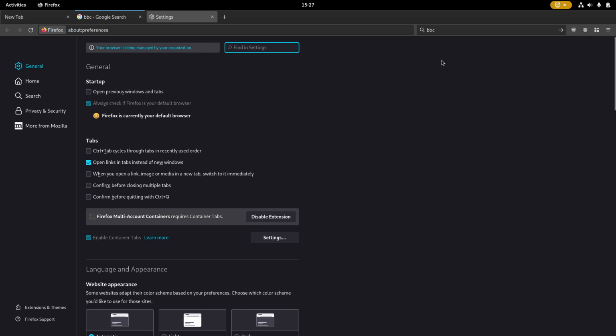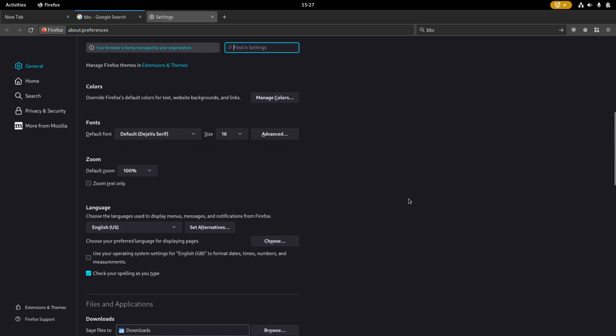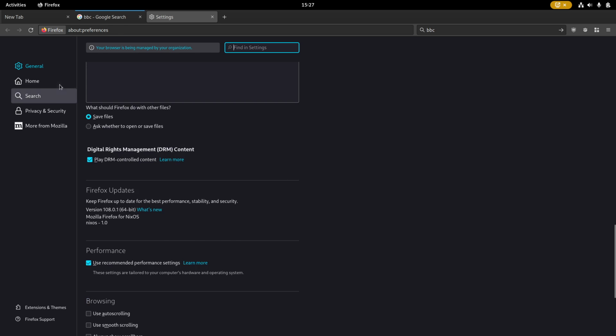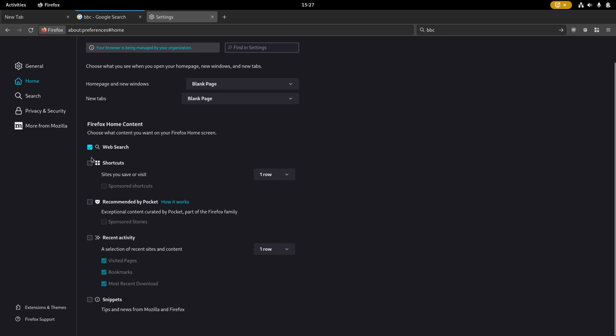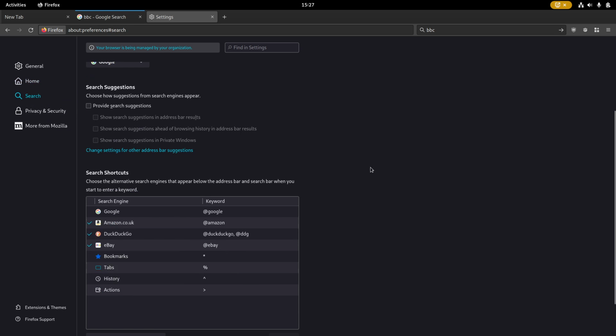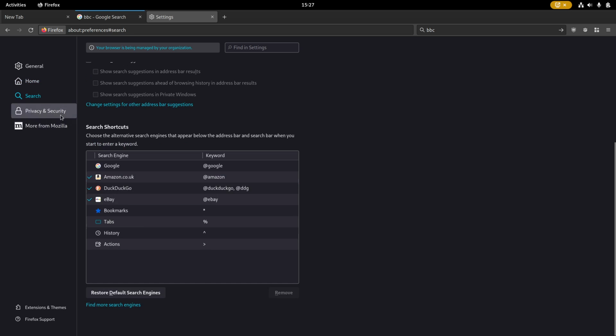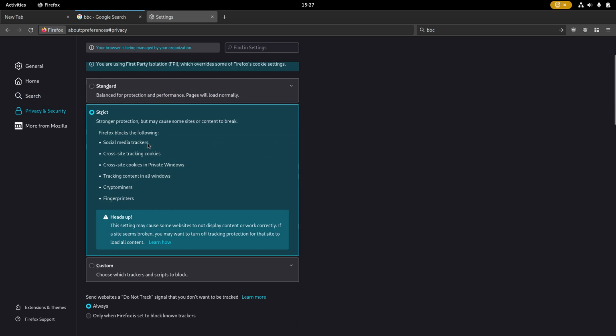There were some things I had to do, like change the placement of the icons and stuff, but all this stuff is automatically configured. The home page and new page are automatically set to be blank. All this stuff unchecked. The search, privacy and security is automatically set to strict.